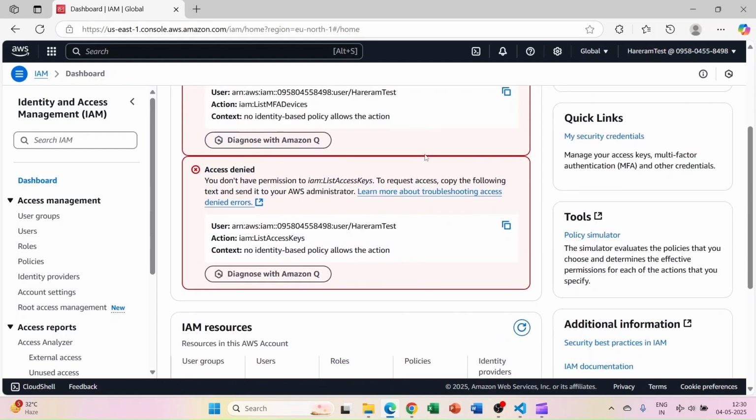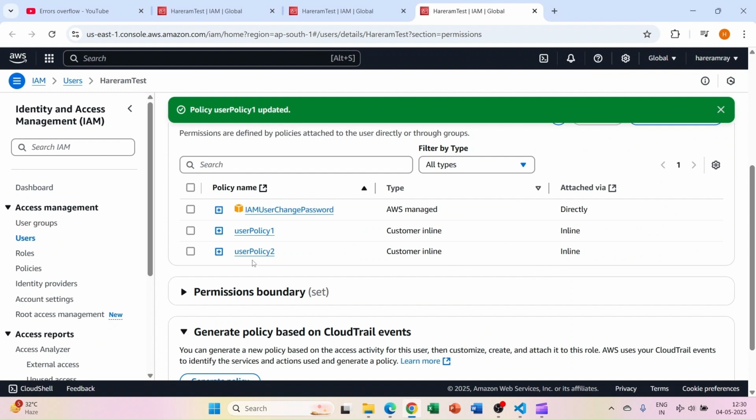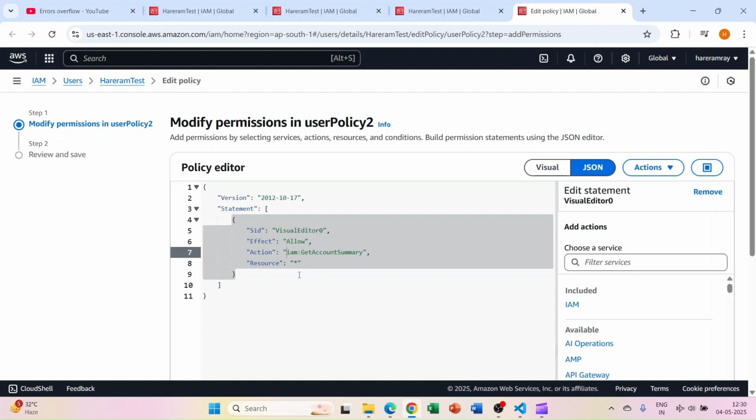Now what I will do is, instead of allow, I will do deny for IAM resources. So I'll click on user policy 2, and then inside, instead of allow, what I will do is deny.